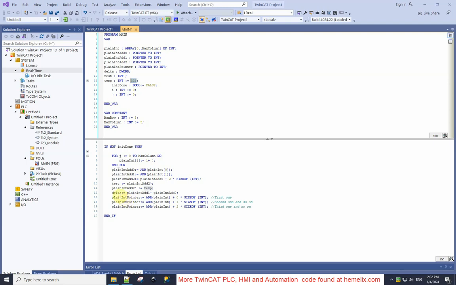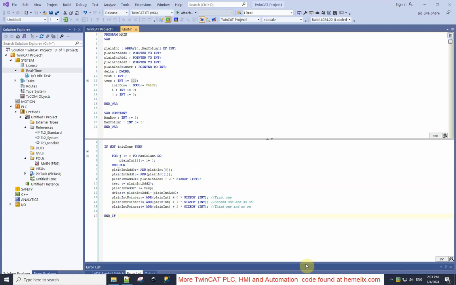And then delta we are calculating by the second address, and we are subtracting the first address. So this should be 2, and then we are continuously calculating the address of plain int. First we are setting 0 and 1. Actually this one will be effectively 1 because it will be overwritten.